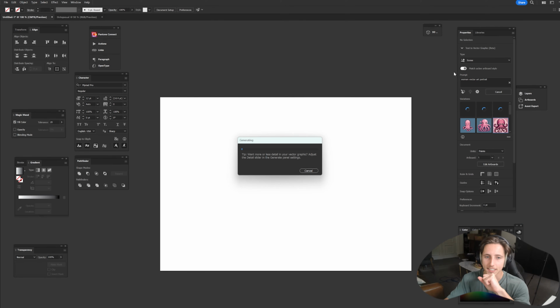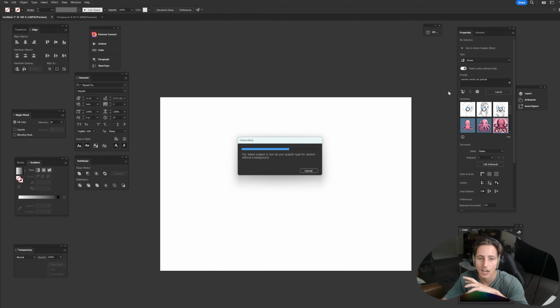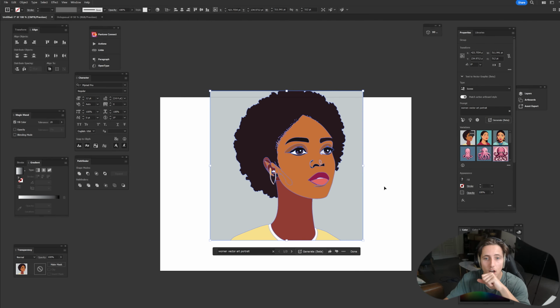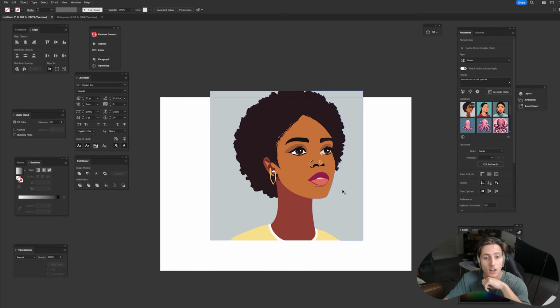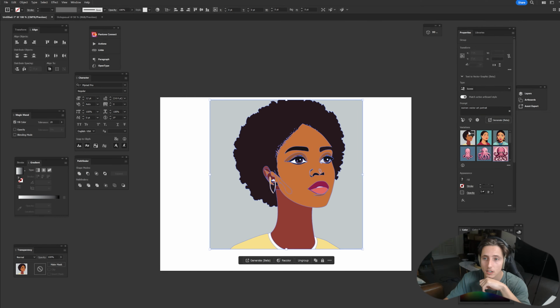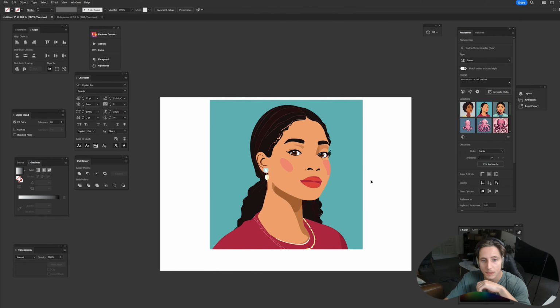Now let's just test out the detail by typing in woman vector art portrait. Faces are really, really hard to do within Illustrator. We'll see how it does the shading, how it does the line work, how it gets the form, right? Oh, okay. All right. I like that. It's simplified it down a lot. Hasn't gone above and beyond. Could be a bit more shading.